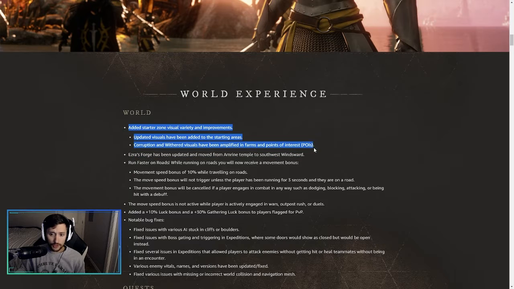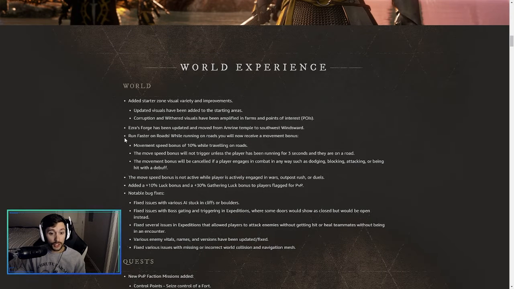So here, to start off with, they add some visual changes to early world areas that you probably saw when you were first leveling. This is huge here. You run faster on roads now. While running on roads, you will now receive a movement bonus. Movement speed bonus of 10% while traveling on roads. The move speed bonus will not trigger unless the player has been running for 3 seconds and they are on a road. The movement bonus will be cancelled if a player engages in combat in any way, such as dodging, blocking, attacking, or being hit with a debuff. Okay, cool.